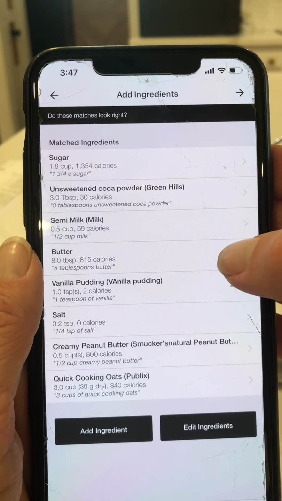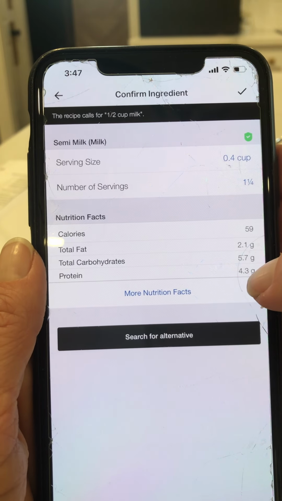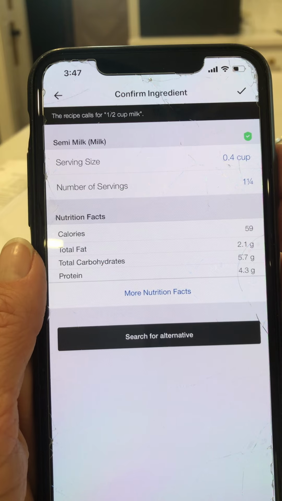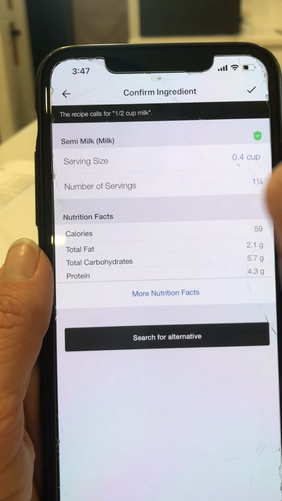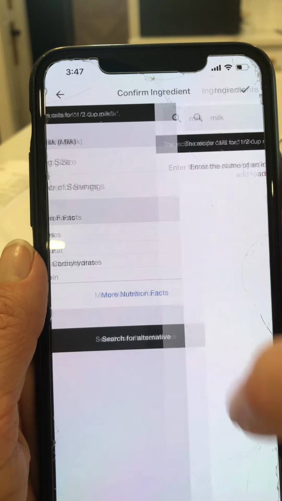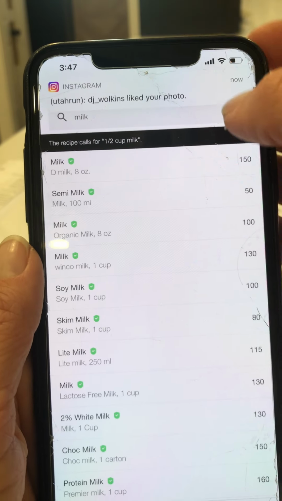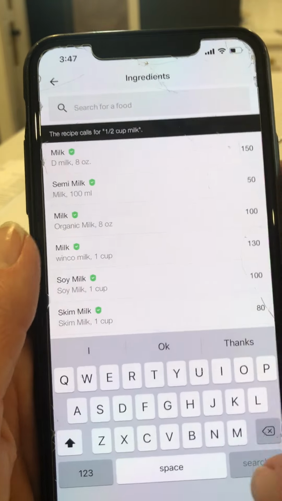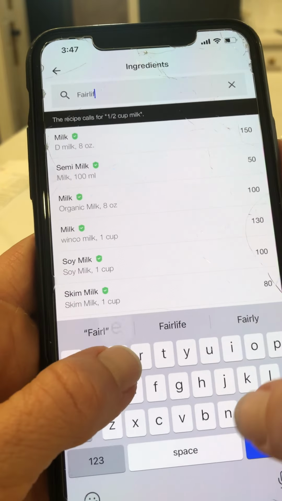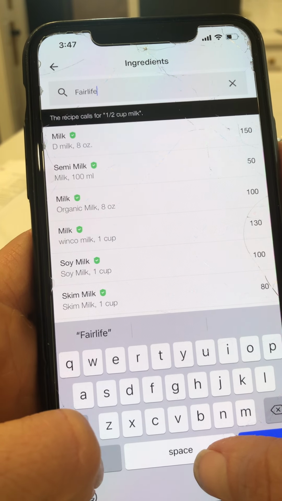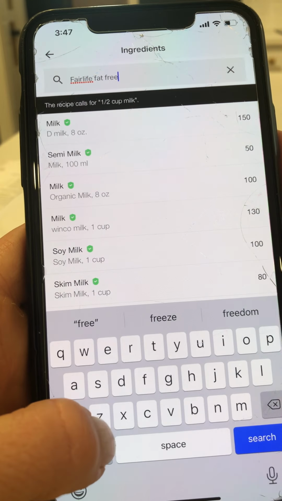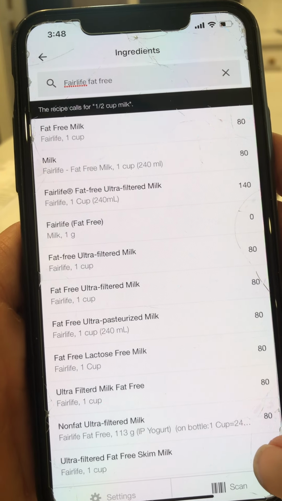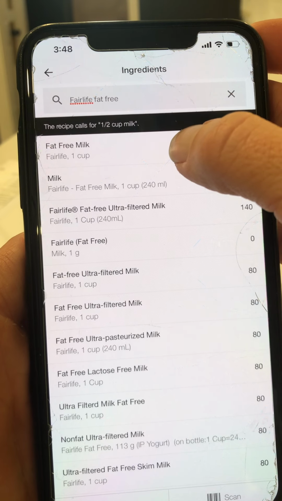For milk, I did 1/2 cup of milk. Now I do want to change what milk I'm going to use because my milk is different. So I'm going to search for an alternative, and I'm going to do Fairlife fat-free milk. That's the one that I want.